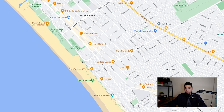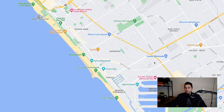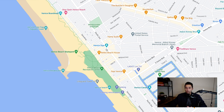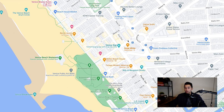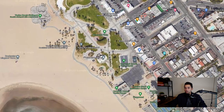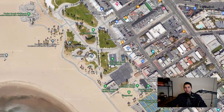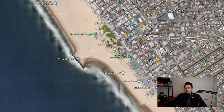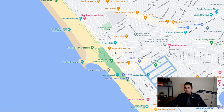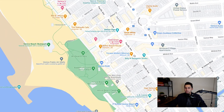As we keep going south, we arrive at Oakwood — right between Venice and Ocean Park — and then Venice. The touristy portion of Venice would be right around the Venice sign, which leads you right to the Venice skate park. You've got Muscle Beach, the Venice basketball courts, tennis courts. This is what you see in all those movies when people are going to the beach in Los Angeles — they're seeing Venice, they're seeing the Venice boardwalk. But if you're a local, you probably don't go to the boardwalk too often.